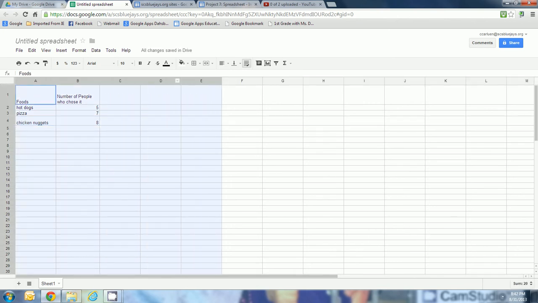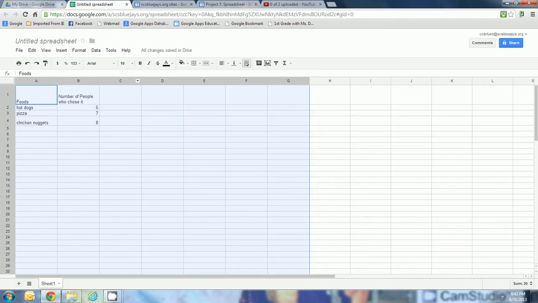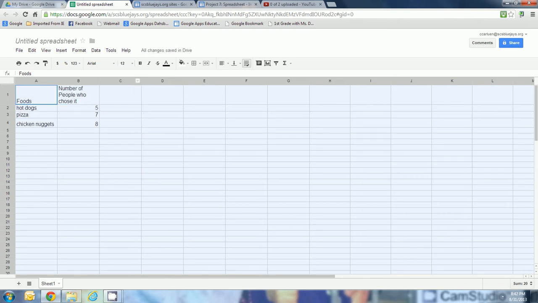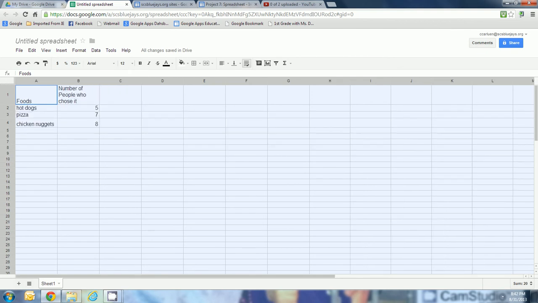If I select more than one column, I should be able to resize all of these at the same time, and you can see all of those columns snap to the same width. So I'll go ahead and bring them back. If I click in this very top one, you see that it selects everything on the entire chart. So if I do that, I can change everything on the chart to the same size, to the same font, to whatever bit of information it is that I need to change it to.